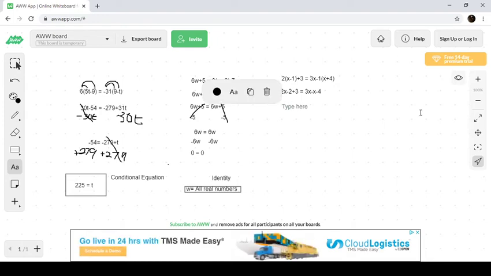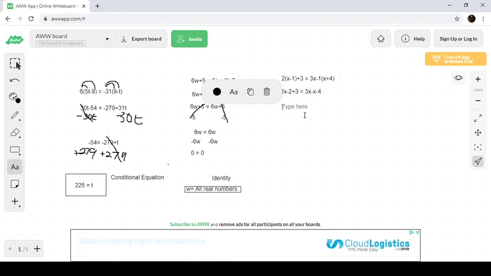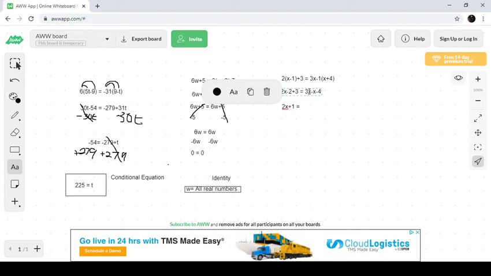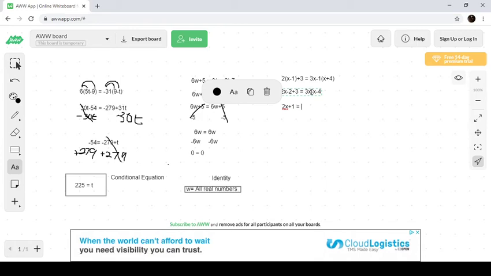We still need to ask ourselves, can we simplify any further? And yeah, absolutely we can. This side, we have like terms, negative 2 and 3. So if we combine them, we now have 2x. Negative 2 plus 3 is positive 1. Other side, again, we have like terms, 3x and negative x. So 3x minus another x, that's going to leave us with 2 x's. And then the minus 4 drops down.